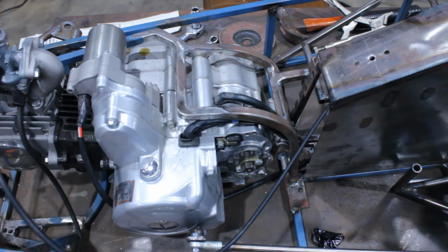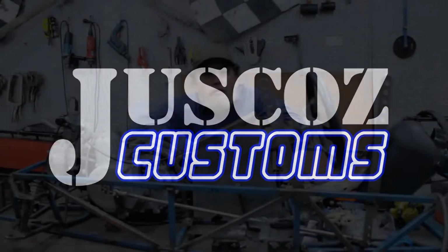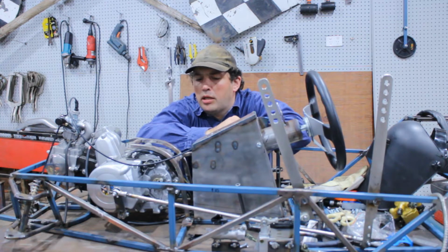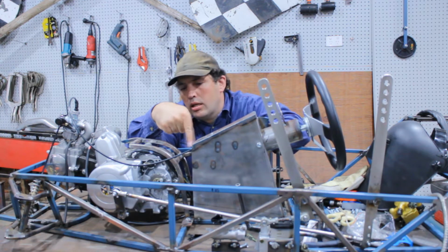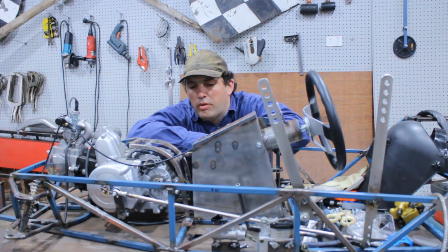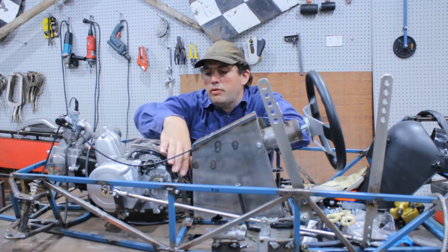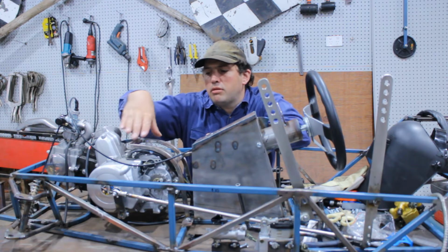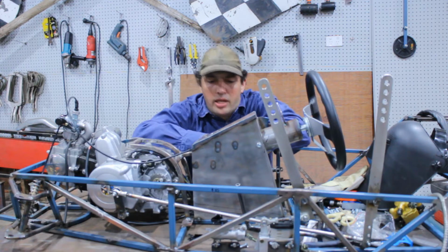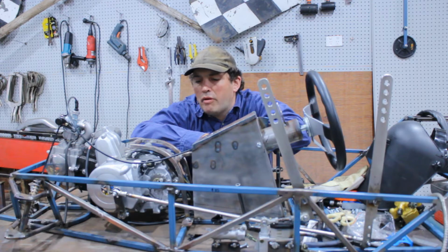Yep, that needs to be fixed. Feb Daily, episode 2. This engine mount's not quite right. This bracket here that goes from the engine to the console doesn't do what I wanted it to. It doesn't support it. When I'm changing gears, this whole section flexes sideways, which will in turn misalign the chain slightly. I don't know if it's going to be enough to throw it, but I'd rather just fix it.